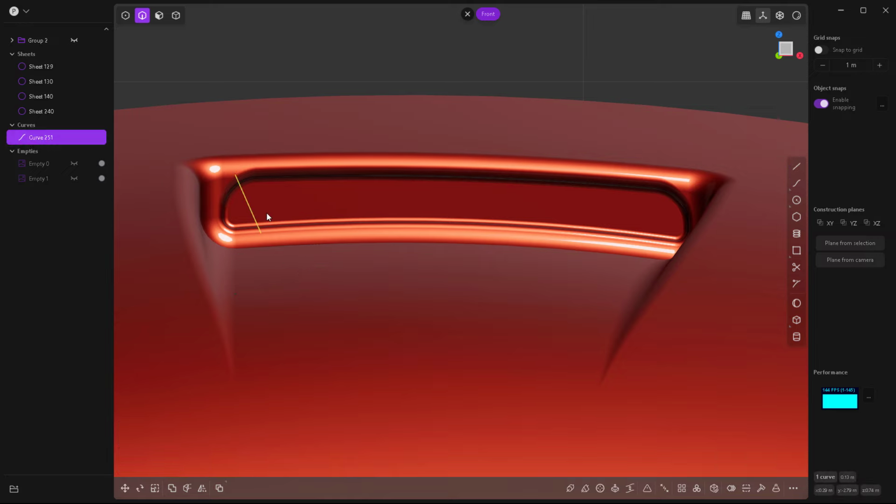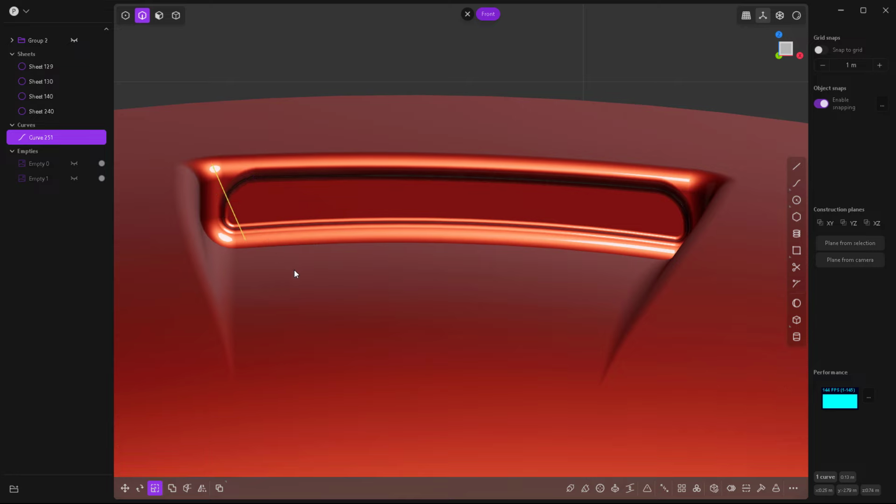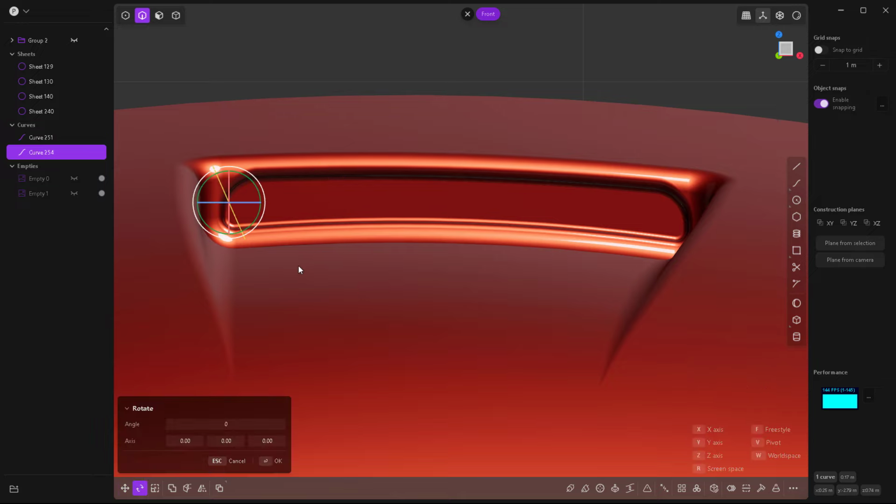Then Shift D, I'm going to duplicate this line here. Just scale it up a little bit. Okay, hit Shift D and duplicate it, then hit R, then hit Y, and hold down Control and just rotate it by 45 degrees, just like this.